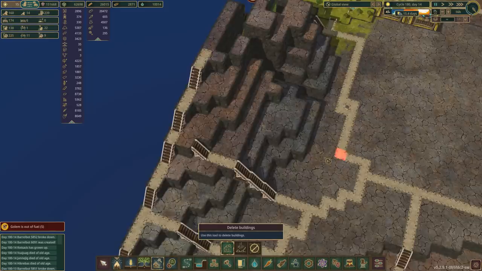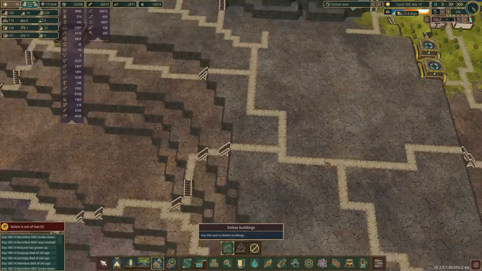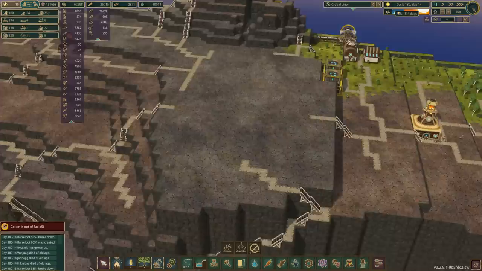I'm going to leave that stuff at the back for now. Right, let's get rid of this path. And let's get rid of all of this. Okay. Whew. Now we can do something.